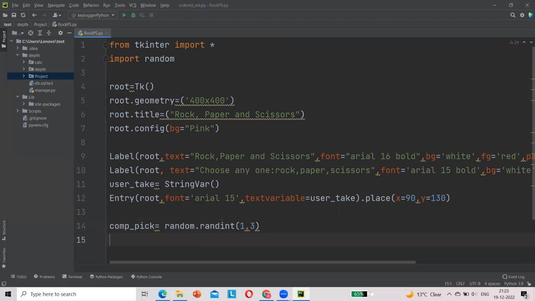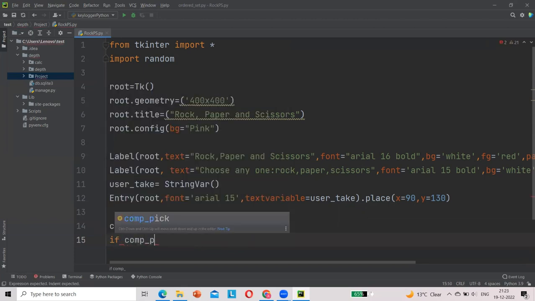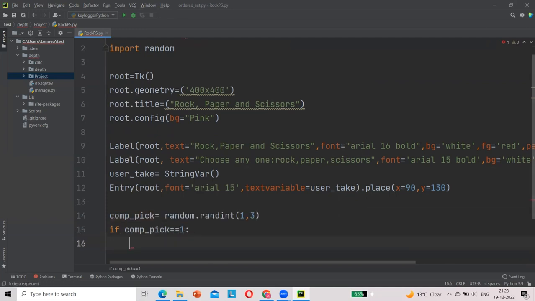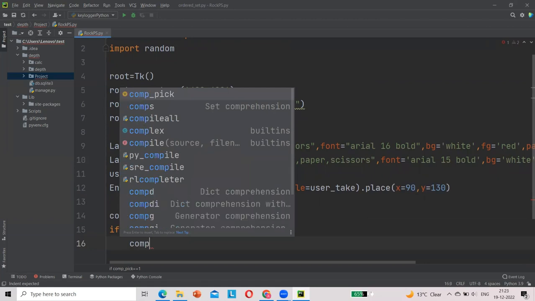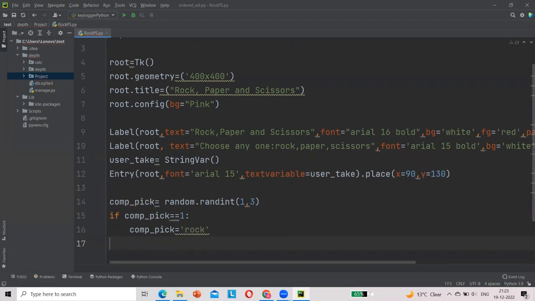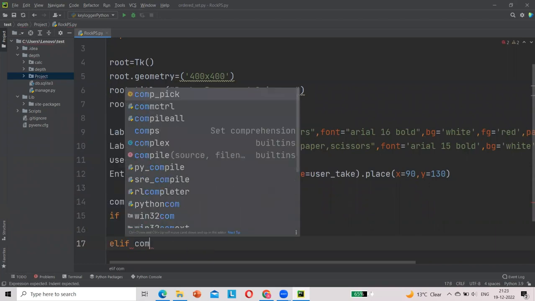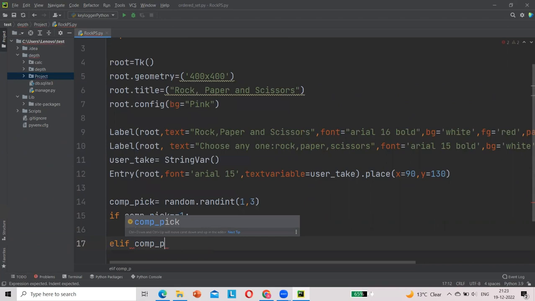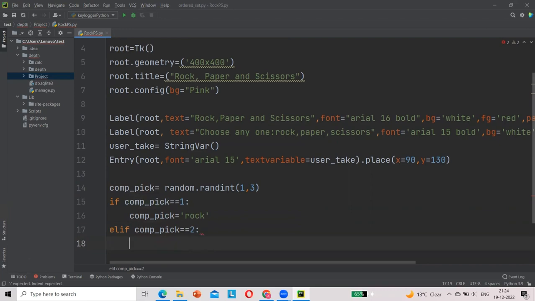Okay, if comp_pick equal to 1, then what is comp_pick? That is rock. Elif comp_pick equal to 2, then it is paper.